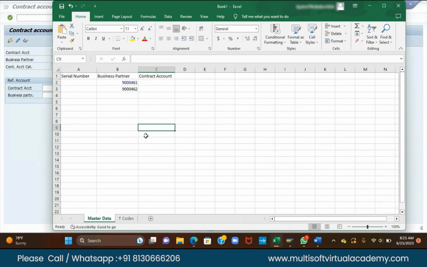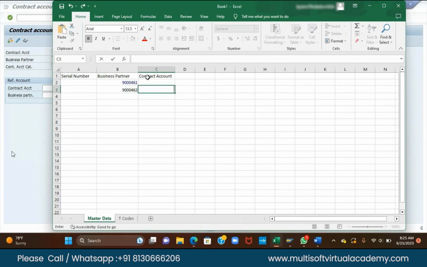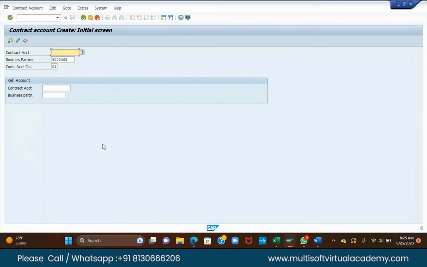Let me use this sheet further. Wait, just one second. Create one more, then I will explain these field details. Create one more set of contract account with 61, then I will explain the field details. For CAA1, reference, right? Here in contract account, enter the contract account which you had created. Reference account is there, right? Enter the contract account which you created now. Paste it. Yes.